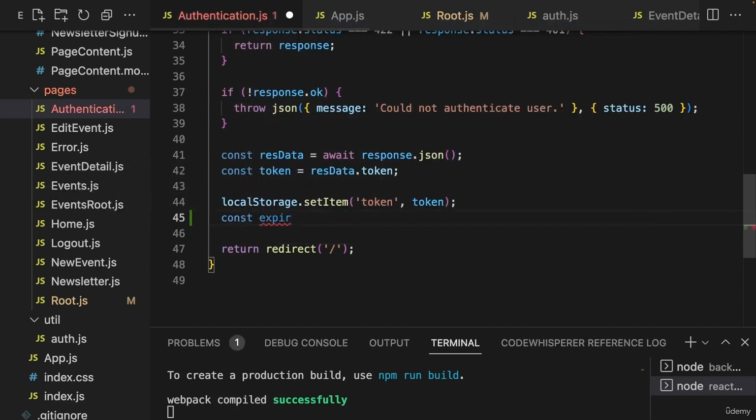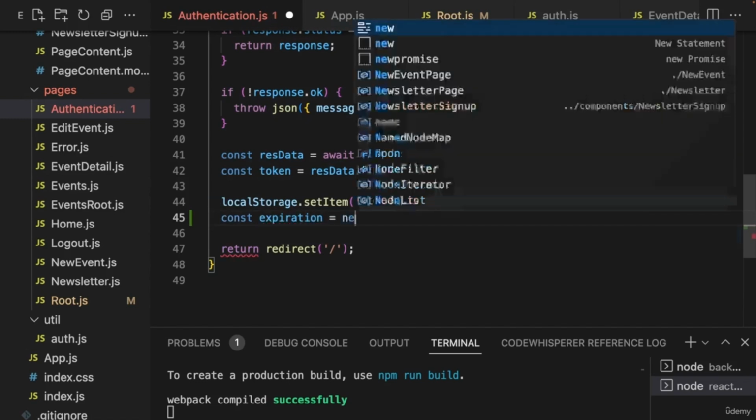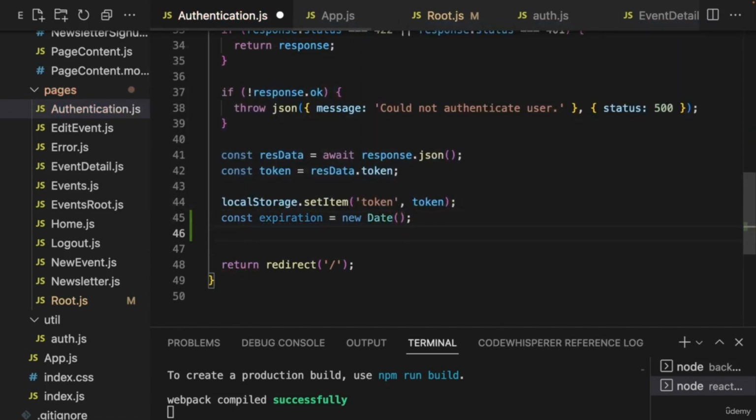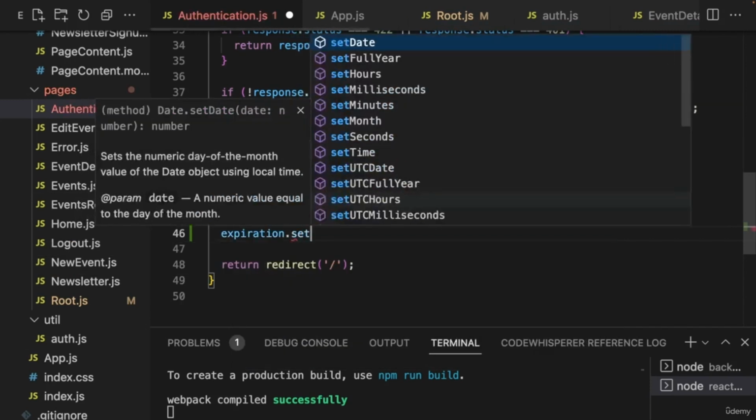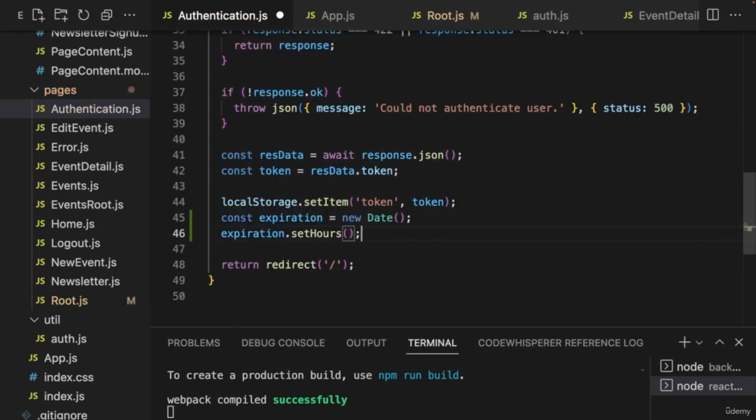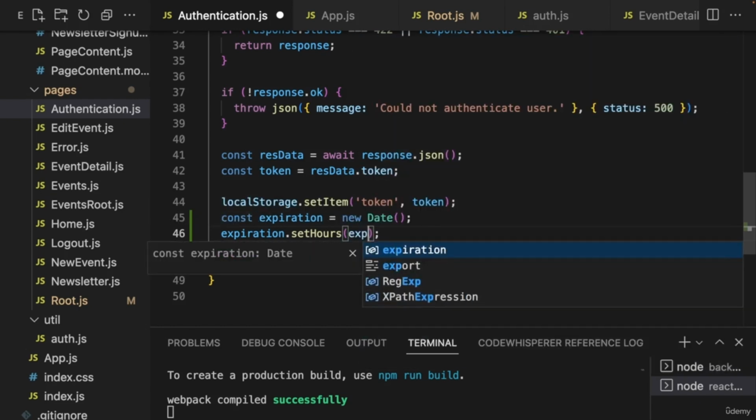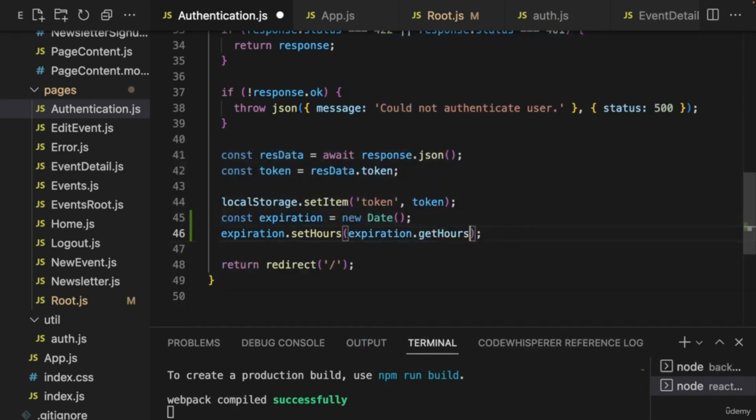Therefore, we should calculate an expiration date by creating a new date object. And then we can call the setHours method on that object. And that's a built-in object and a built-in method provided by JavaScript itself, by the browser to be precise. And then here we pass expiration.getHours plus 1. So this basically creates a date that is 1 hour in the future.